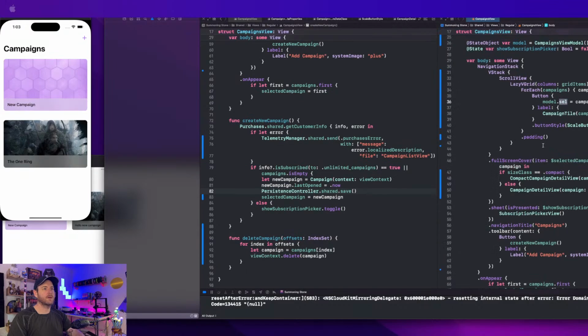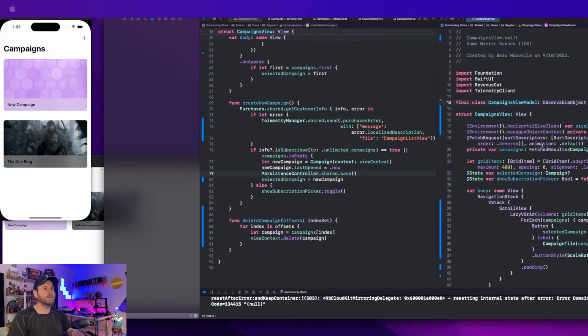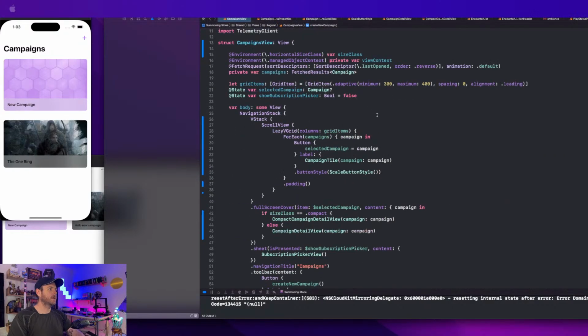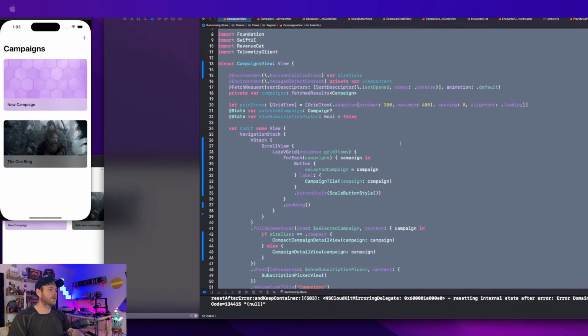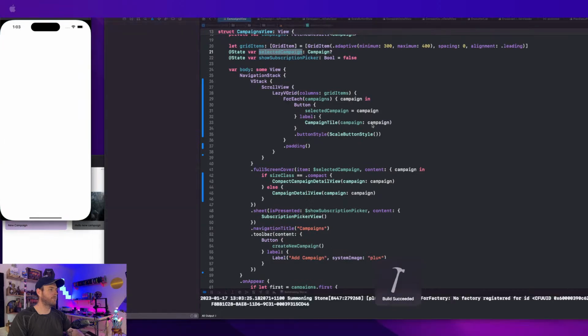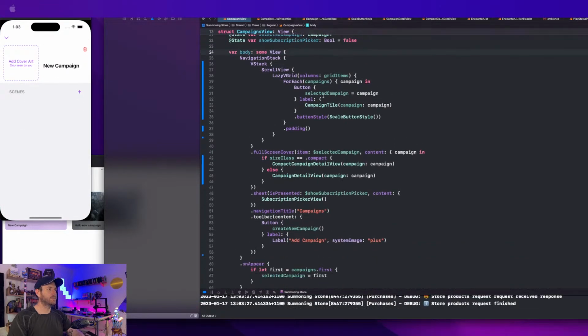And I think it's a bit silly to create another entire class just for handling a selected item. It's working fine before, so let's just keep that as is, selected campaign, and we just reuse that. It's fine if it's a state or item and it's potentially could be nil.